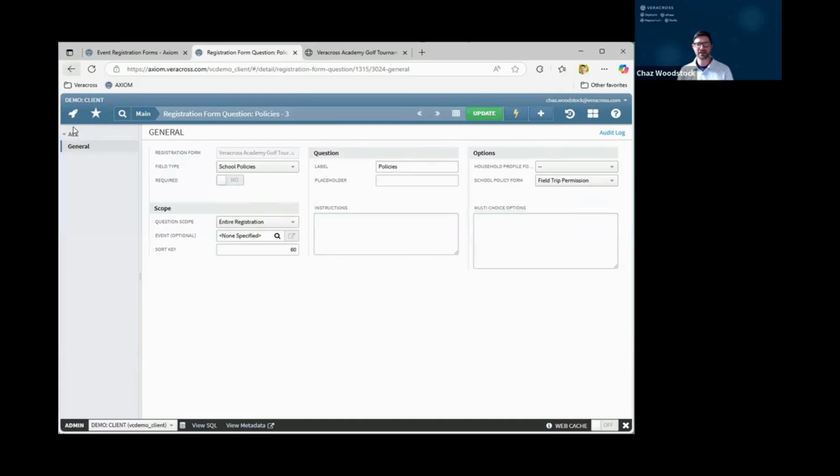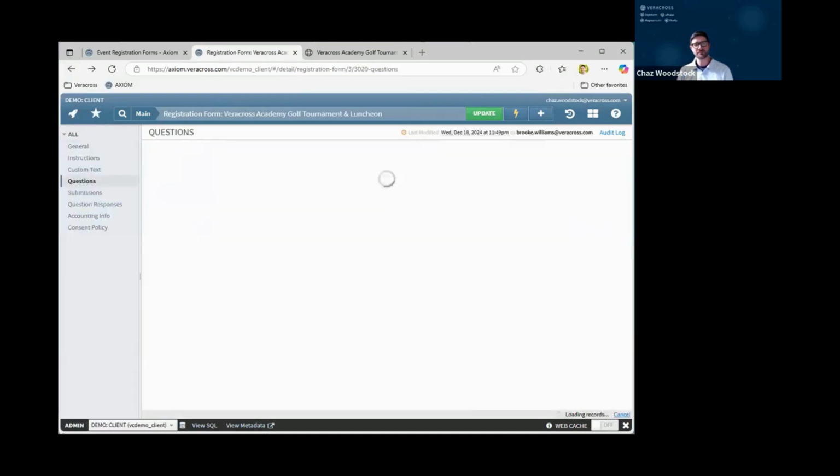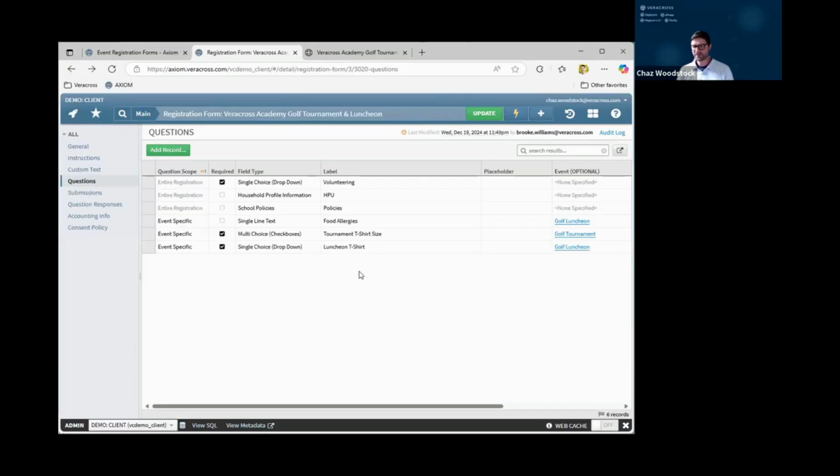There's a good question while I'm navigating. Thank you, Jose, for asking that. If the family puts in a request, an address update in the HPU, there is a step where you have to approve the address update. But then yes, to answer your question, once it's approved, it updates everyone in the system. So the short answer is yes, but you do have to be aware that changes specific to address do require approval. There are some good reasons behind that, but we don't want to take a digression there right now.